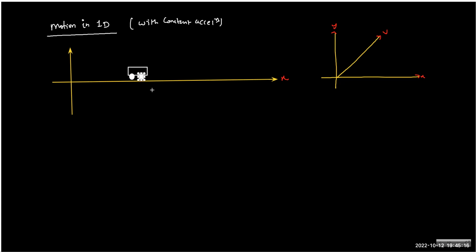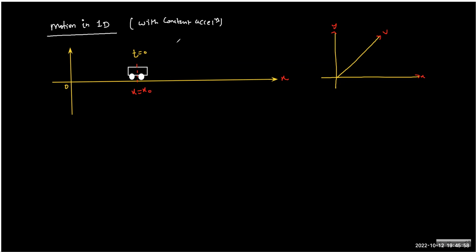Now it is a very common mistake that we always get confused between displacement and position. So we'll come back to the definition of the position vector. If you remember, the position vector represents the location of a particle with respect to the origin. So if I choose this as origin, and call this t equals 0, which means when I start the observation, is the object at the origin? No. Which means even at t equals 0 it will have some value of x, which we represent by x naught.